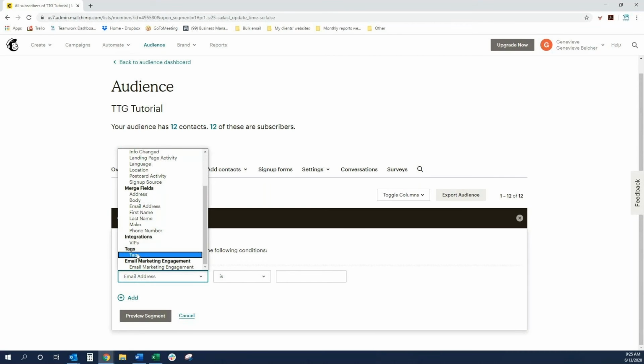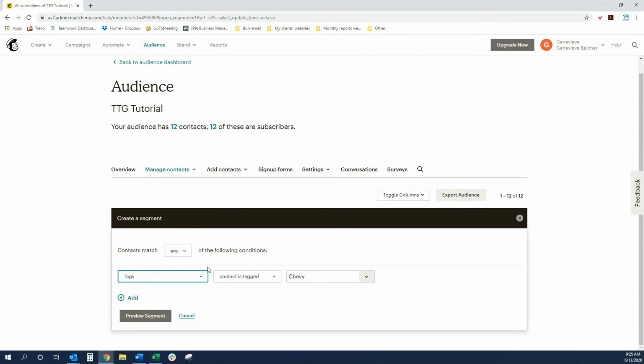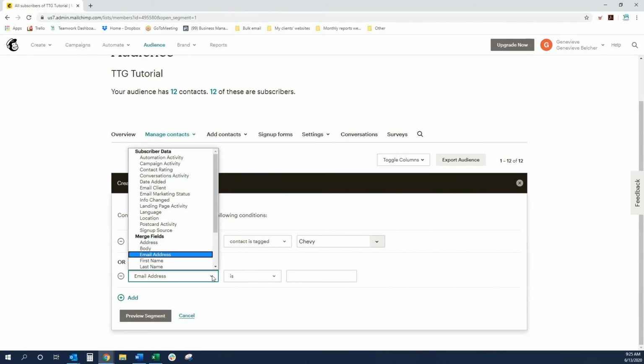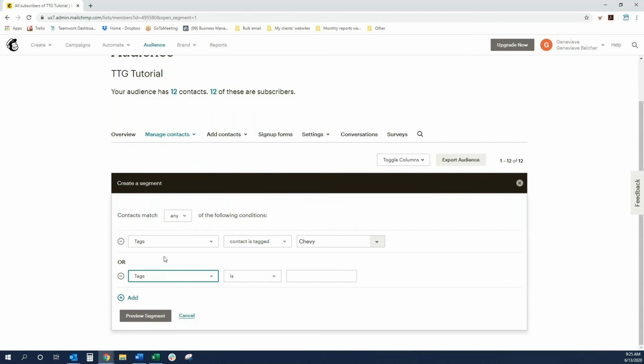So let's say we're going to start with tags. You can combine tags. You can choose that they are tagged or not tagged in something. So we're going to go with Chevy. I'm going to add. And again, we're going to come here and choose tags.